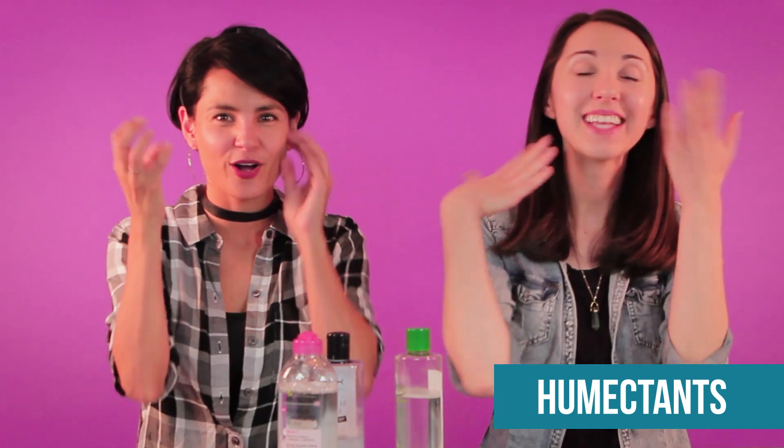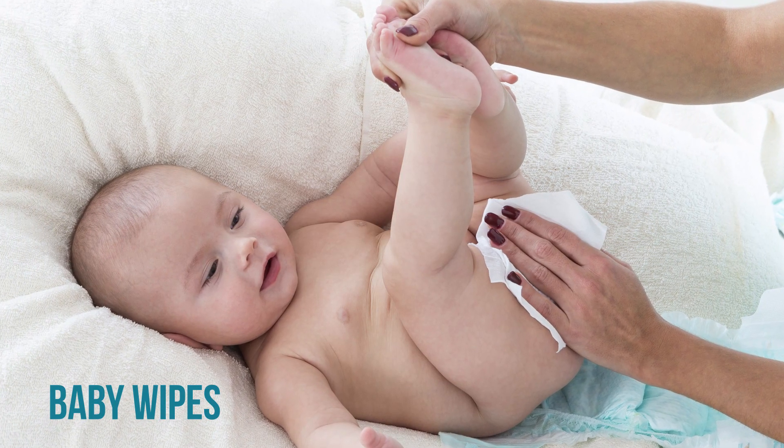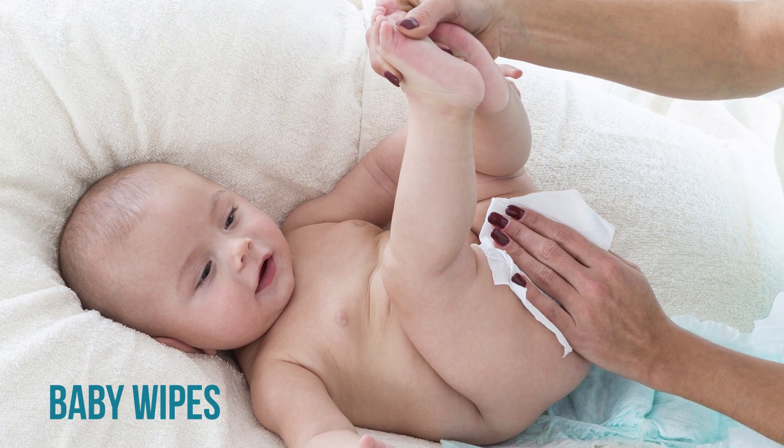I've also noticed that these have humectants in them, which are products that actually attract moisture to your face. Bring all that moisture in — leave you feeling lovely and refreshed. And there are even more humectants in these than there are detergents. One of the most common humectants in micellar water is hexylene glycol and propylene glycol. The formulation is actually very similar to baby wipes. If you think about baby wipes, they're super mild, they are non-irritating, and they use less detergent — and that's why you can leave it on a baby's sensitive skin.